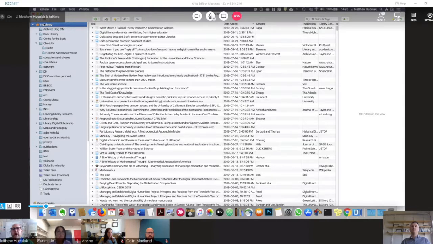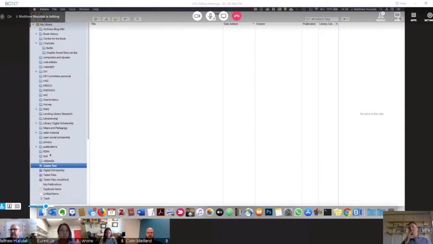So the first thing I want you to do is click on this little file folder here with the green plus button. It says New Collection. If we click New Collection, we get this window, and let's name it Zotero Test, and hit OK. And you'll see we now have a new folder, or what Zotero calls a collection, here in our list of things.